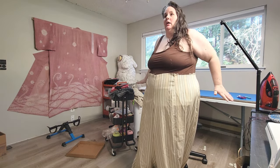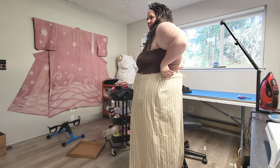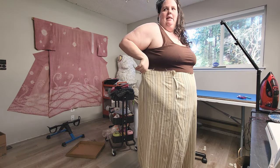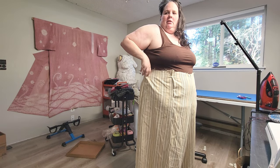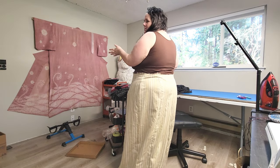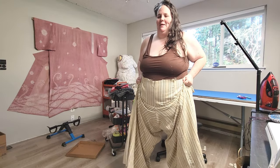Yesterday, I finished sewing up a mock-up, and I think it's looking pretty good. Obviously, I haven't finished any of the seams or anything because it's a mock-up, and I'm debating. I can take in the waist a bit. I think there might have been a little bit of error on my mask, but it hangs well. I like the way that the crotch looks because it basically looks like a skirt, and I'm okay with that, but then, it's pants.